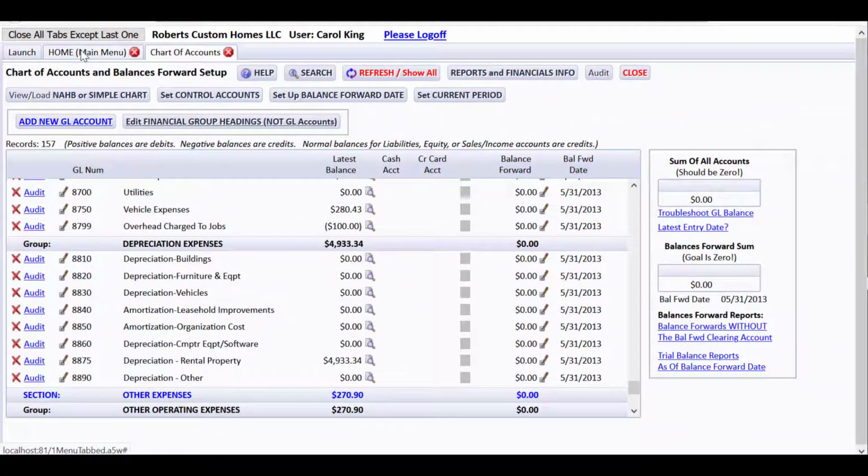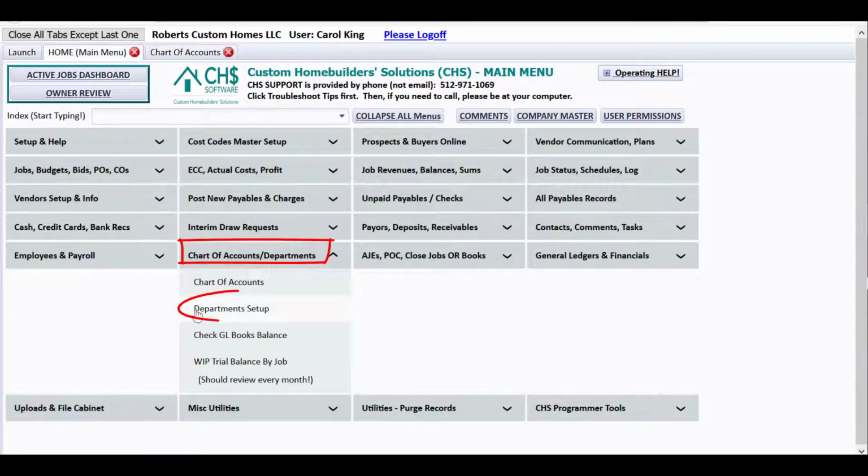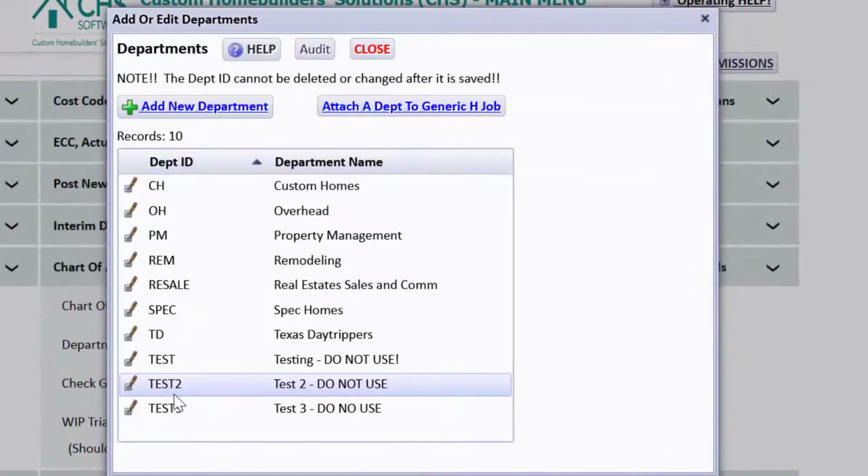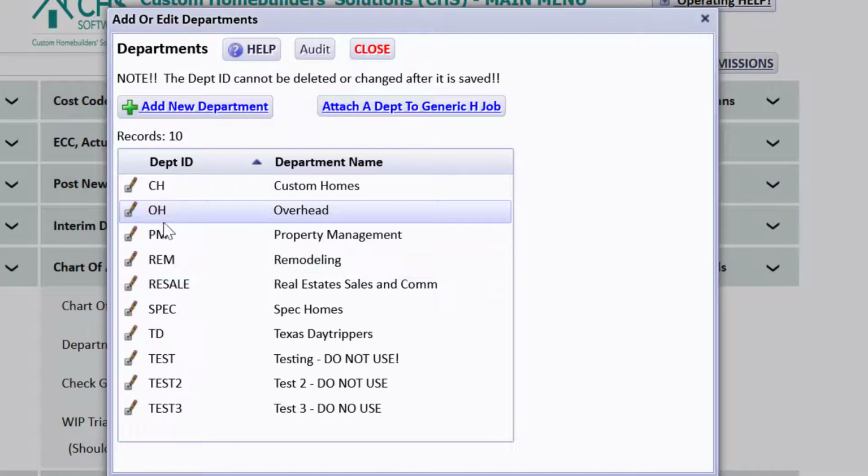The other thing you need to do right away up front is set up a department for property management so that we can do little financial statements for our entire property management and see how much we're making in that section of our business. So I added one that has an ID of PM and named it property management. You just use the add new department and put it in here. And you'll see how we'll be using that as we go through doing a little bit of the accounting for property management.